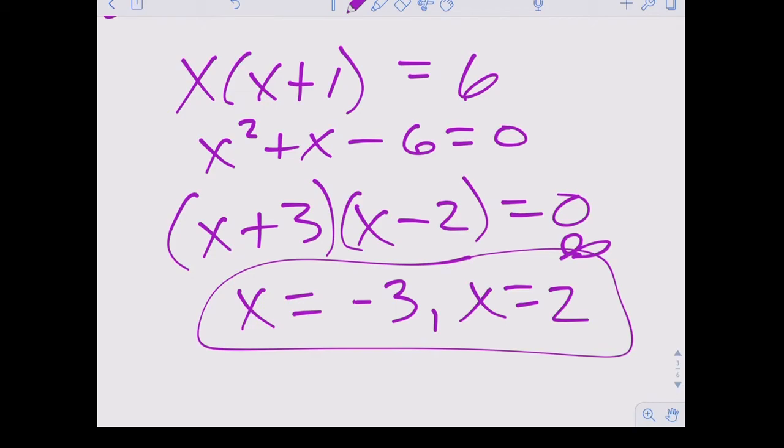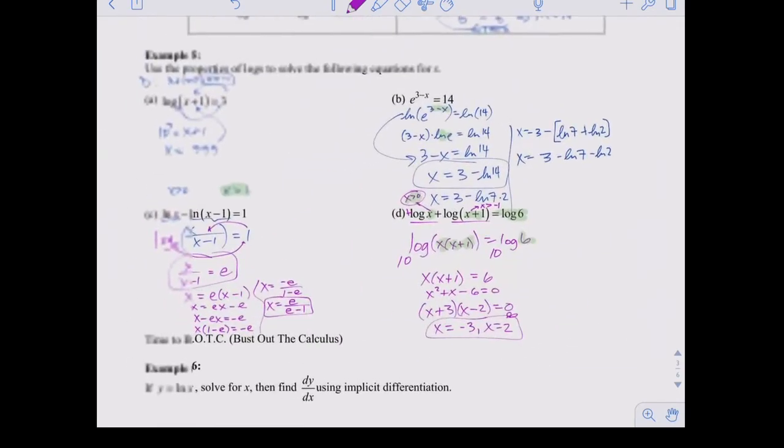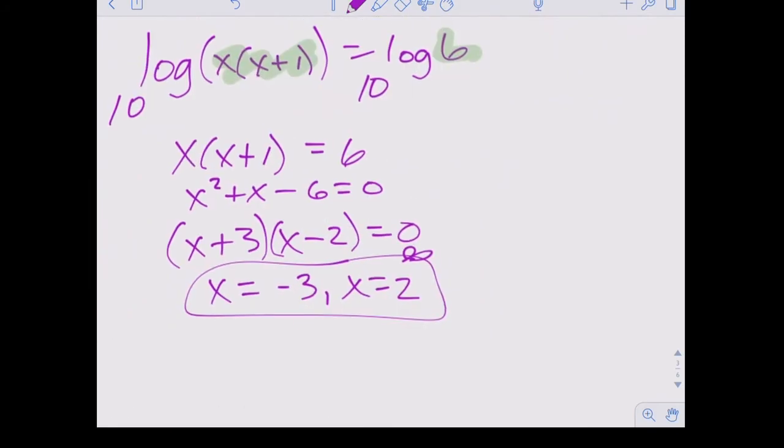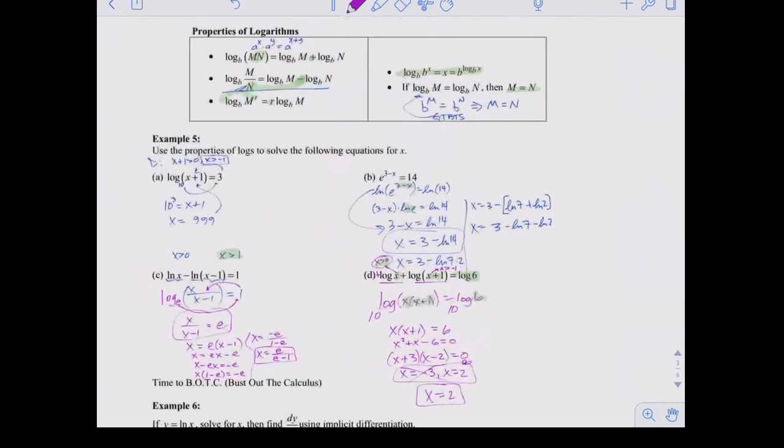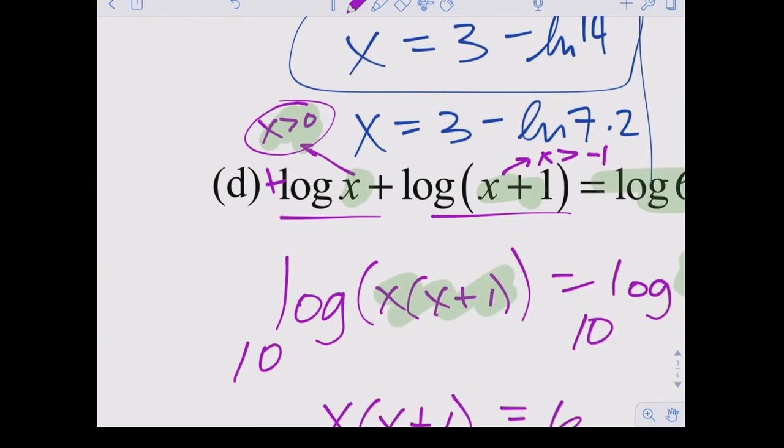No? Send it to our worst enemy, maybe, because you got a mole in there, right? You got an imposter. You got someone who's going to infiltrate. He's an extraneous solution. Only one of those is greater than 0. Which one? 2. So x really only equals 2. And you don't have to plug them in to try them out because you've thought about the domain of the equation. You could certainly plug them in and try them out. If you plugged in a negative 3 to the original equation, you're going to discover right away it doesn't work. What's the log of negative 3? Doesn't work. Good.